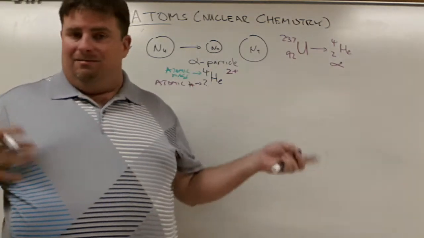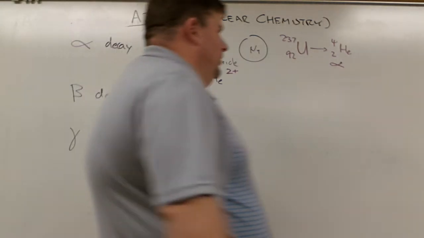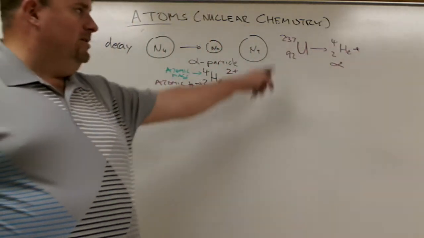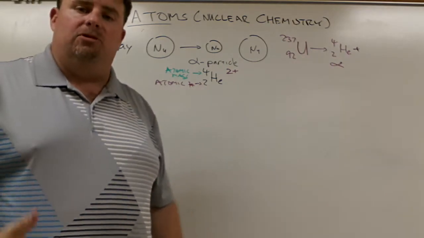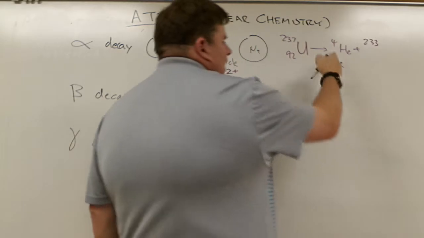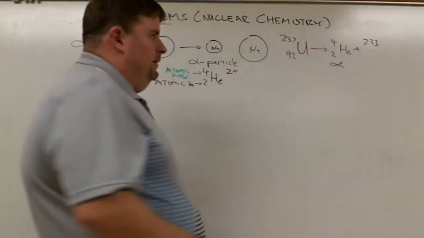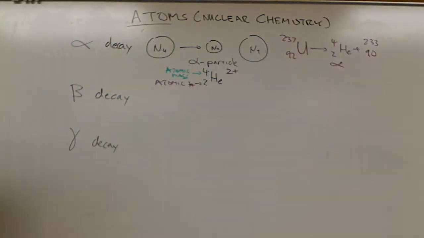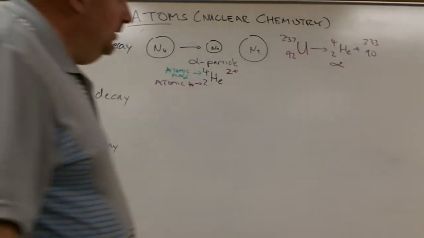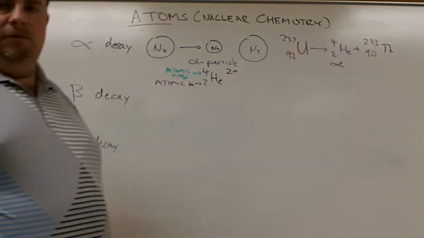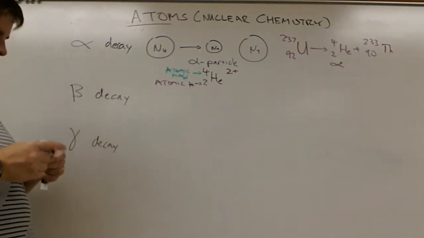So, since we're just going through a helium or an alpha decay, I've got to balance the mass on each side. So if this is 237 on this side, the other side has to add up to 237. So that means I've got 233 here. Same with the atomic number. Okay? That means I do a 90 on this side. So the element that I'm going to be left with is thorium. So this is thorium-233. Okay? When this goes through alpha decay. Okay? So that's how alpha decay works.